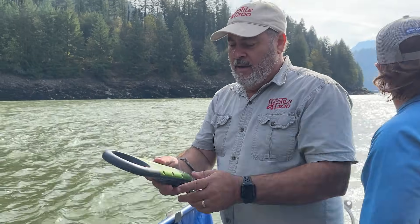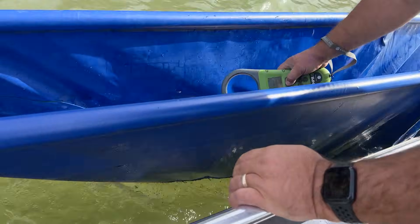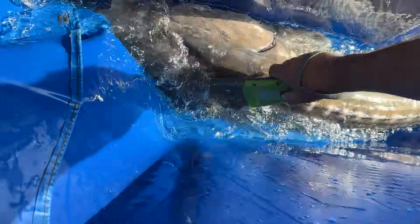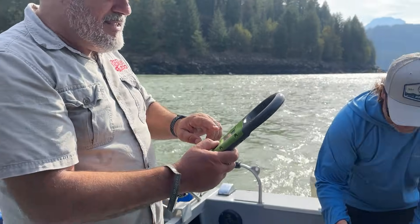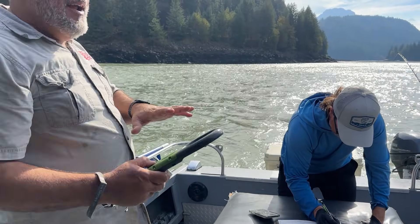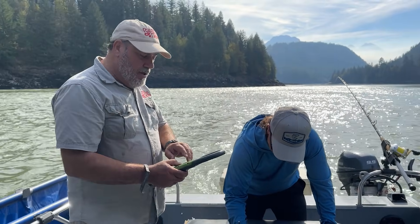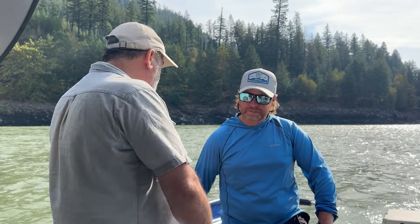So here's a scanner. We're going to hold the read. We already read two fish today. I'm going to take it and place it right over here. And boom — this one's been caught before. Which means we can hopefully find all the data to find everything out. It's probably a 25-year-old fish, maybe older. They're actually a threatened species, so they're being tracked really carefully. Everything's let loose — we're going to let this one go in just a minute.